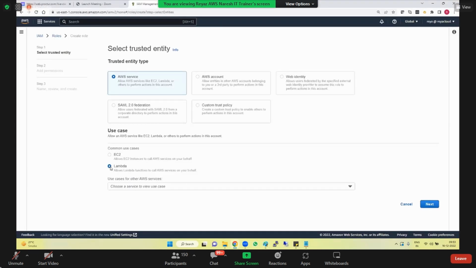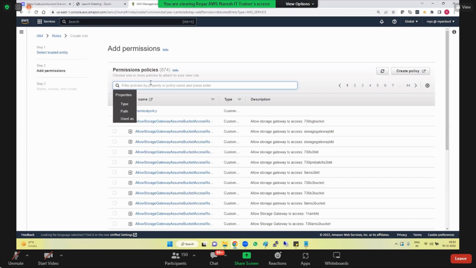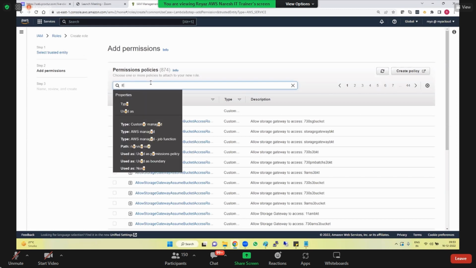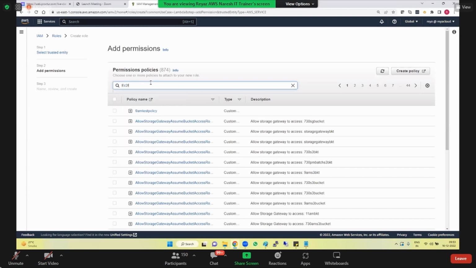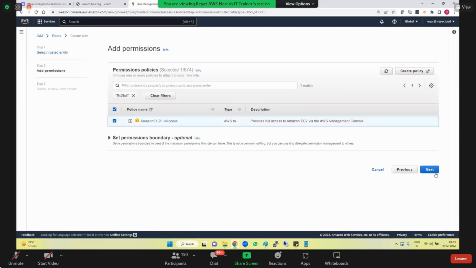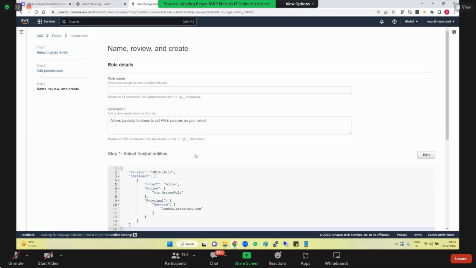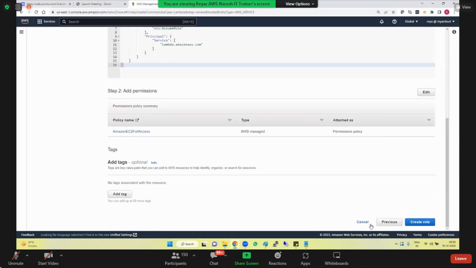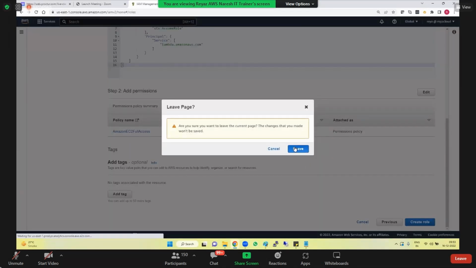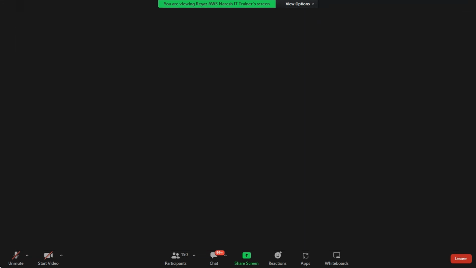Your trusted entity type is Lambda. And Lambda needs what permissions? EC2 permissions. Understand? And then give some name and click on create role. Guys, understood how to create roles now? Everyone?